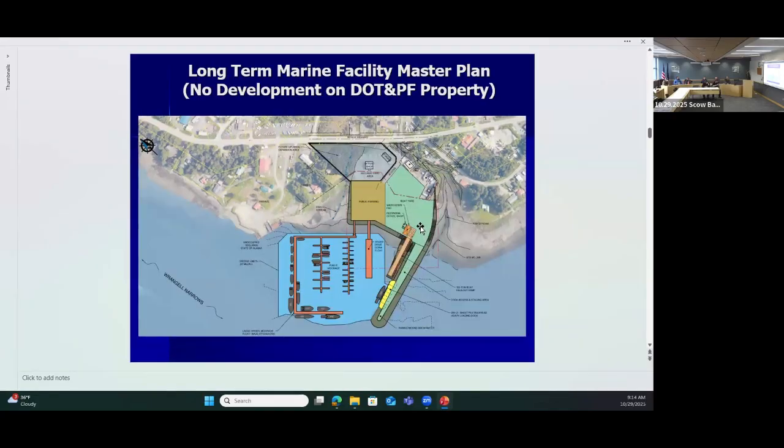When you look at a boat haul out facility or any marine facility, you want to make sure that what you're designing now will also fit your plans for the future. Scow Bay has been a topic for, well, I've been involved for 3 decades now, doing various layouts out there for future moorage as the downtown facilities fill up. Community needs to expand somewhere. Scow Bay is the logical spot. So we've done a number of layouts over the years on this. This one was done in 2022 when we were trying to entice the Coast Guard to come here. But anyway, the basic message here is that there is a long-term plan for Scow Bay.